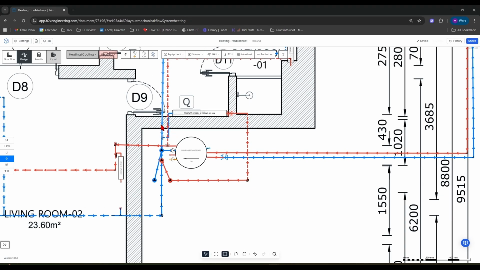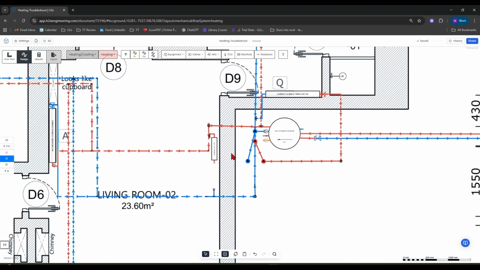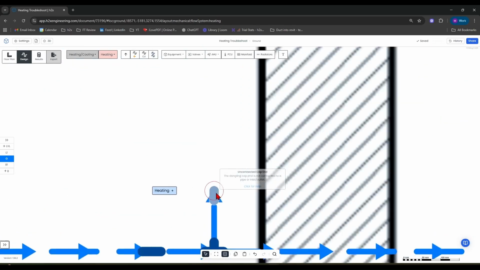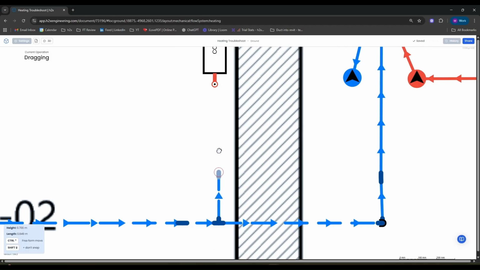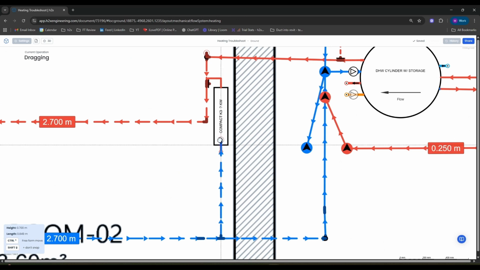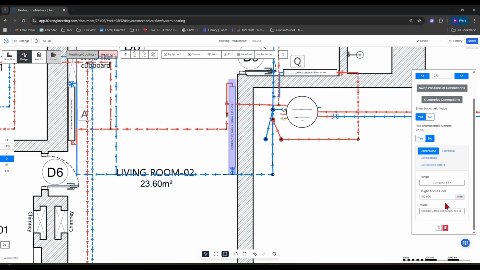The layout of this level from this point is fine, but there are some issues that are causing the design not to calculate. One of them being this radiator isn't connected to the return, and you can see that with this red circle line here. So we can drag that over to there. And if we drag that into the body of the radiator like that, that radiator will now size and calculate an output based on the model chosen.